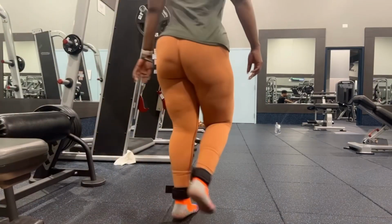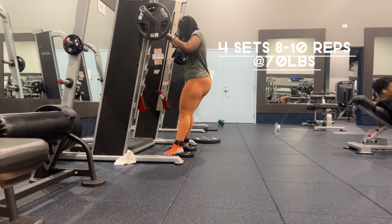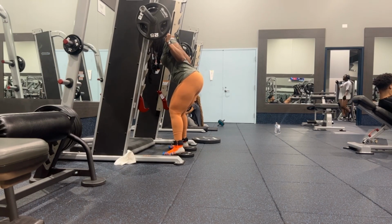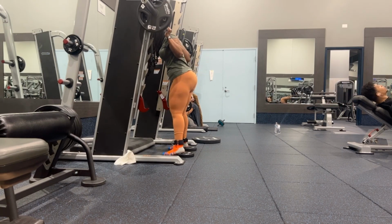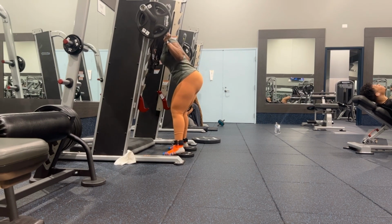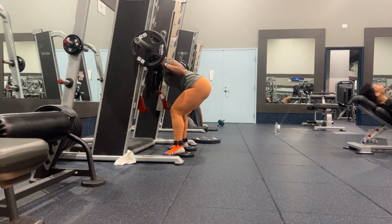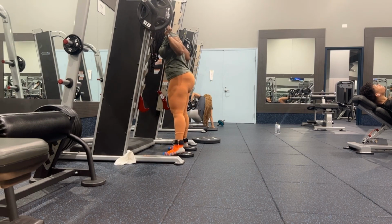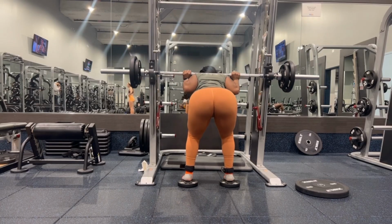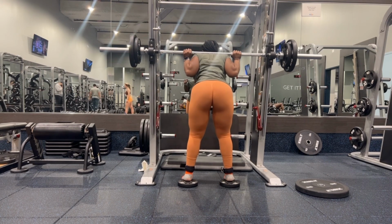All right, gang, final move of the main event. We have Smith Machine Good Mornings. I am using these two little 5-pound plates as a wedge so that I can properly hinge my hips back. So this is another hip hinge exercise. We are placing the bar approximately where you would place the bar if you were going to do traditional back squats. The only difference is that we have our feet slightly bent and we are hinging straight forward.